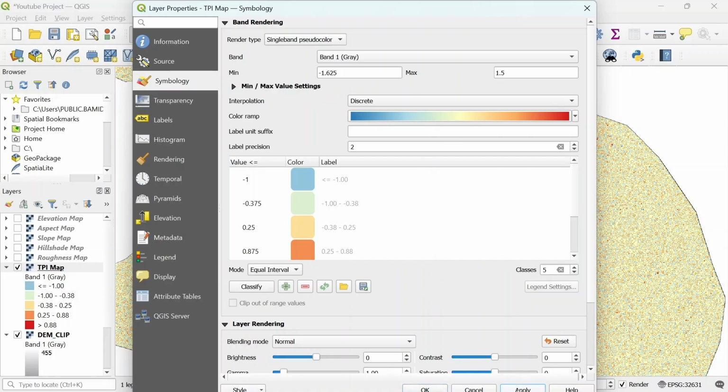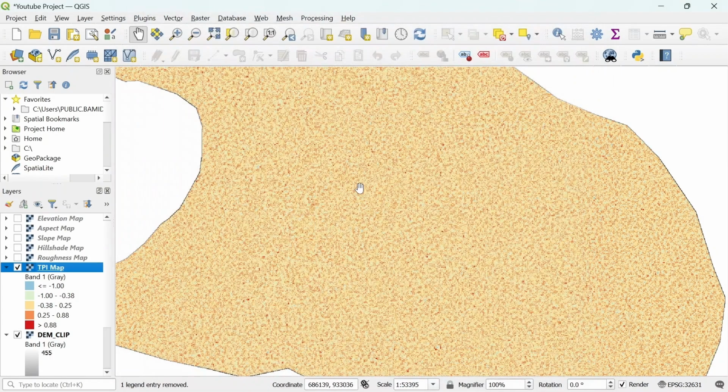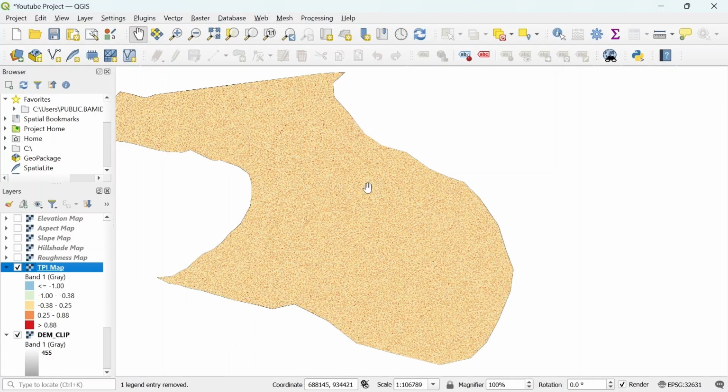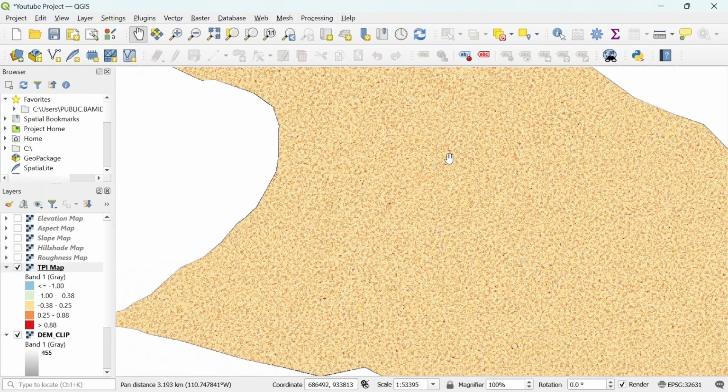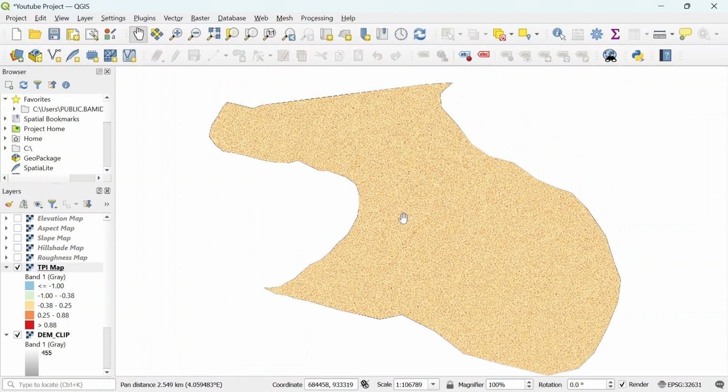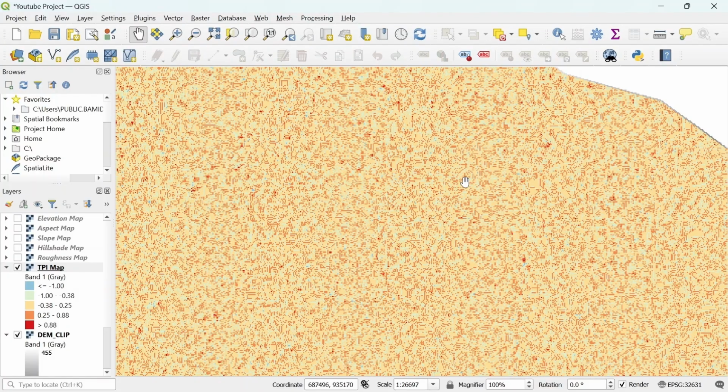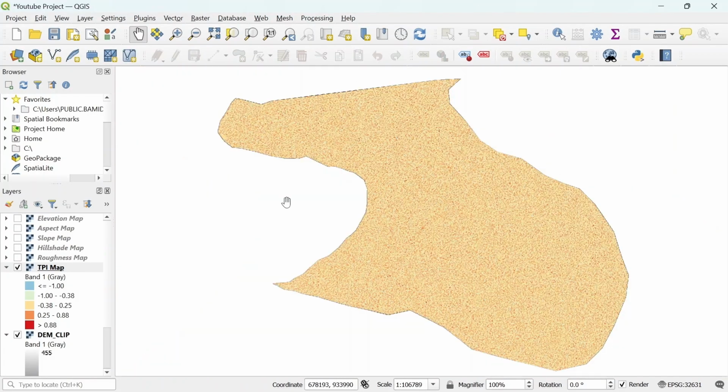And you can click on apply and click on OK. As you can see, we have our topographic position index this way, where majority of the area is showing of this range, and you can zoom in to understand your study area.